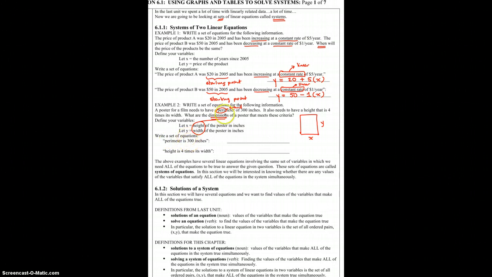The first restriction we had was that the perimeter had to be 300 inches. If we think about how we use that word in everyday language, like if you were told to walk the perimeter, to walk the distance around something, like around our yard, if we start here and walk around, we're going to walk x plus y plus x plus y. So our perimeter would be x plus y plus x plus y, and that has to be equal to 300. Another way to write this, if we combine like terms, would be 2x plus 2y equals 300.